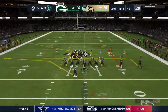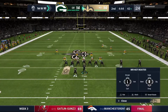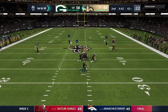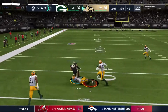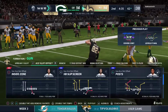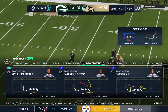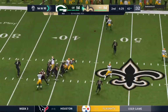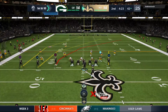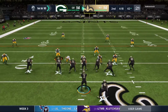The Saints offense on the field ready to get their drive started. And the points, they have come fast and furious in this quarter. You really don't want to be on the defensive side of the ball right now, do you? Because you're either thinking, my replacement may get an opportunity. Your head better be on a swivel. Totally. Or maybe I just need to get out of the game for a while because I just can't slow these guys down. They've got to figure out a way to disrupt these offenses. And typically, one guy makes a big play, and that can help change things. They'll be looking for disruption on both sides right now.